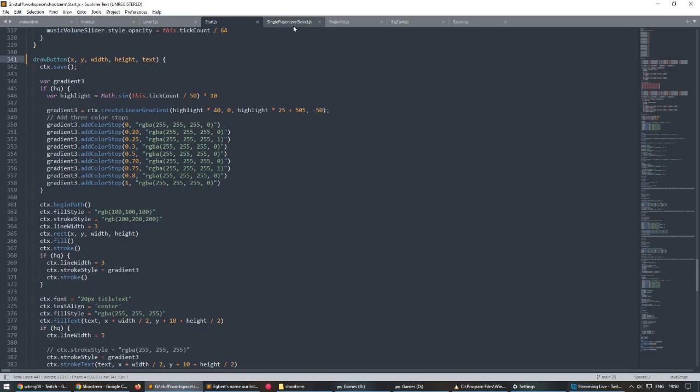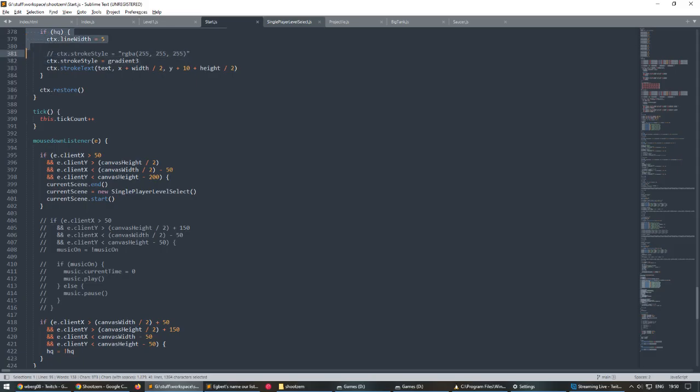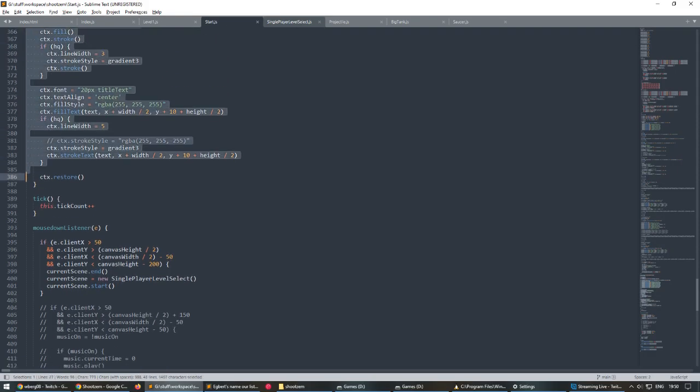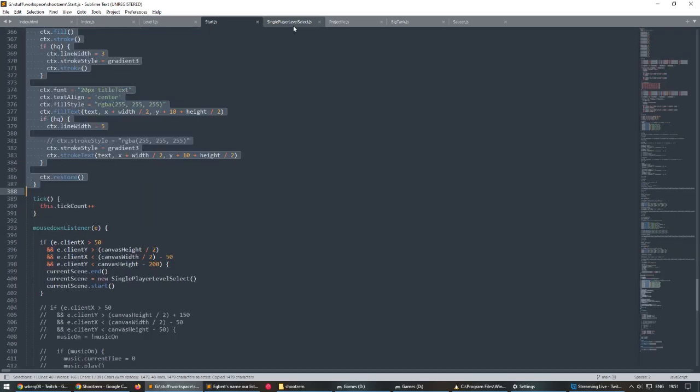Yeah, let's do it. Well, okay, so I could just take this function, and then also do the same ugly thing which I'm doing right now of listening to the buttons, which is basically including it in the level mouse listener.